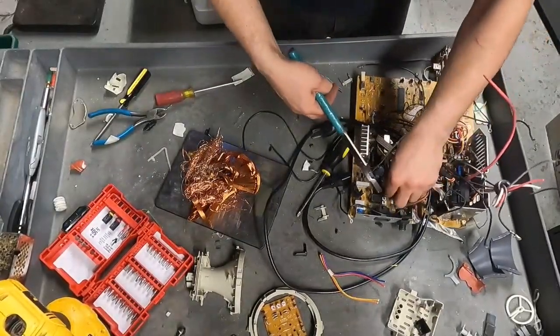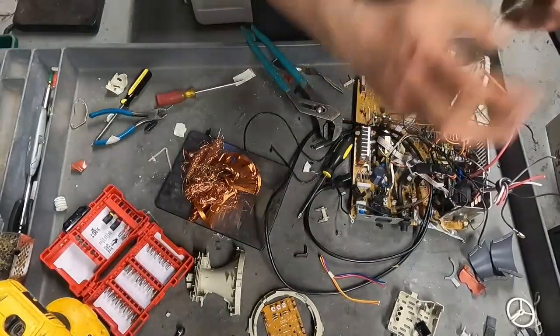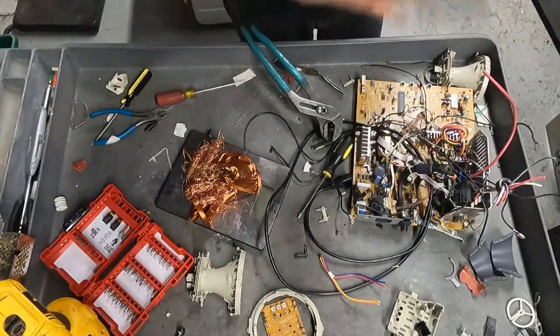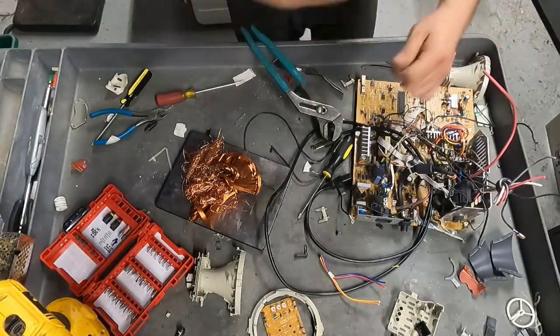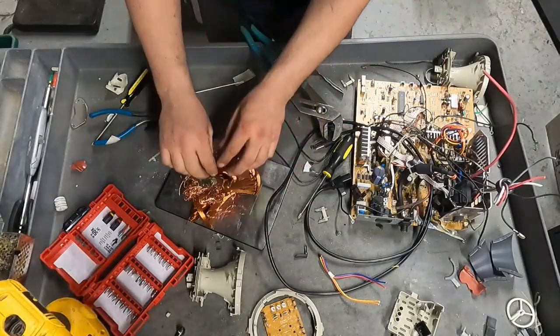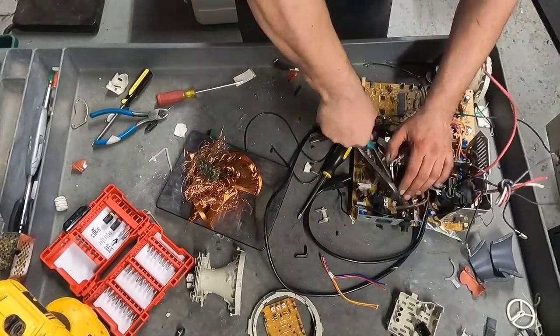But channel locks are your friends with these boards here. Oh, see, I just made it easy for myself. I broke right through the spool that was on there. I already got it all off, most of it. There's still some on there. Still pulling it. It's a very thin layer. There we go, it just snapped off. But this is copper also, even though it's a different color. But here's the box. Let's see if I can get most of it in one piece now.